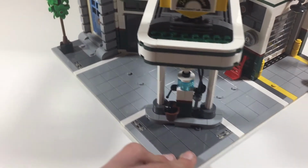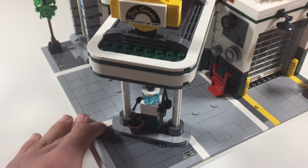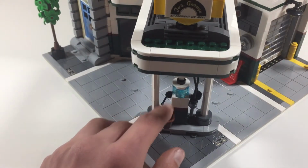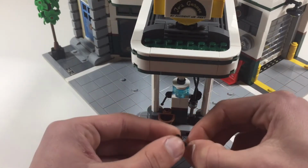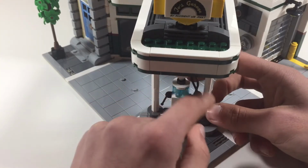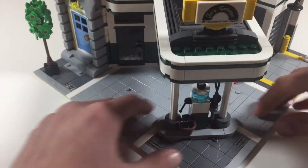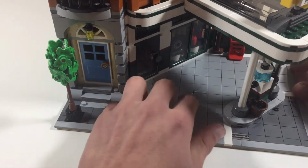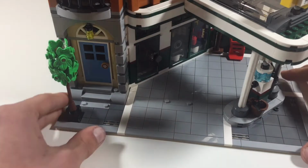Here in the front, we actually have Joe's Garage, finally. I'll show you some of the lower details here. There's a gas pump here, and there's a little two-piece thing where you can wipe the windows off your vehicle. That gas pump is a nice playability feature. Nice tiling and some jumper plates so you can put vehicles or minifigures there to stand.